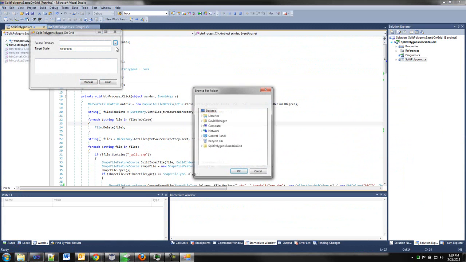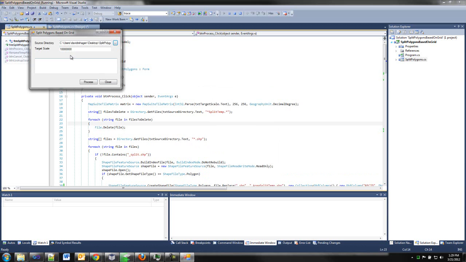So we'll go ahead and run this. We're going to pick a directory that has some data in it, and I'll just leave that there. Alright, this is going to take a little while, so I'm just going to go ahead and fast forward to when it's completed. Alright, so it's finished up. Let's go ahead and stop it.